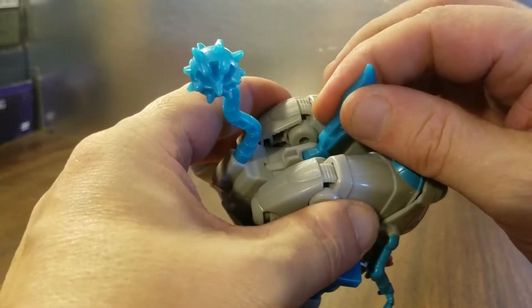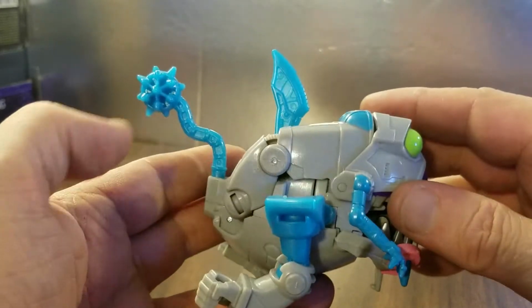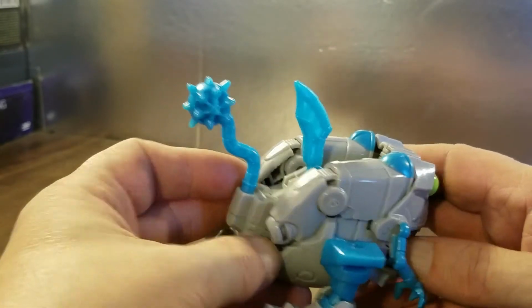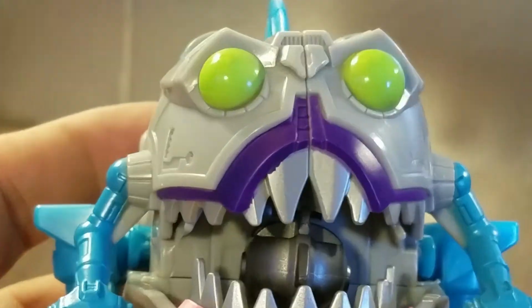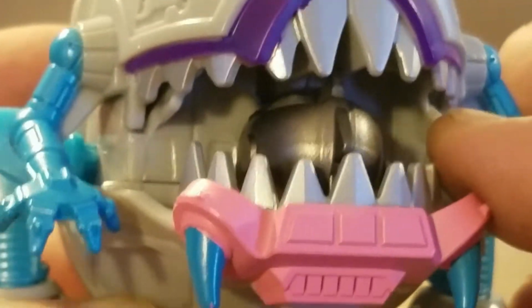And again, you can have this whichever way you want it. If you want it back or you want it up, more forward, you can do that too. But, you know, instructions, I haven't really looked at them, so I can't tell you which way to say it. I prefer it like that. But here he is. Nice big green googly eyes. Purple, some silver.